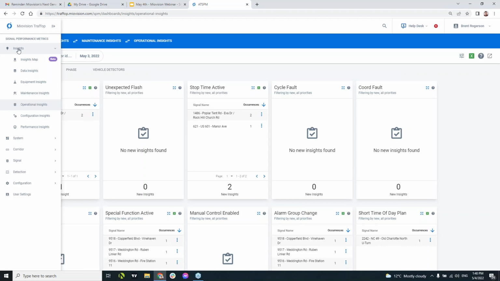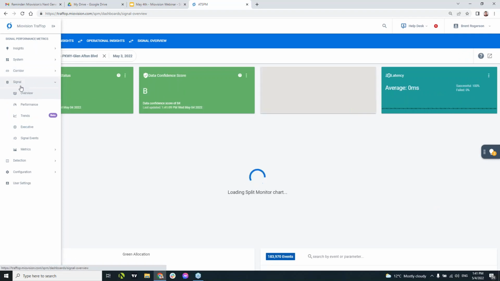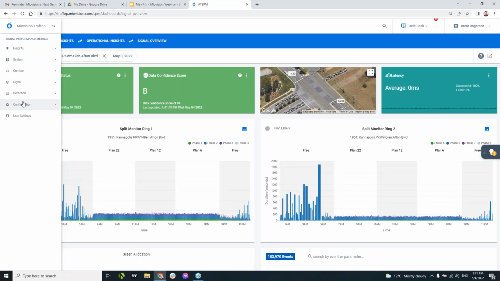So the whole purpose of the insights is to really understand, is my intersection and are my corridors in my network operating the way that they should be, so that we can ultimately understand our data in a better way. So going over to the data side, I'll just use a signal site. So along the left here, we have a signal list. There's going to be some performance measures, there's some trend data, and then ultimately our dashboards.